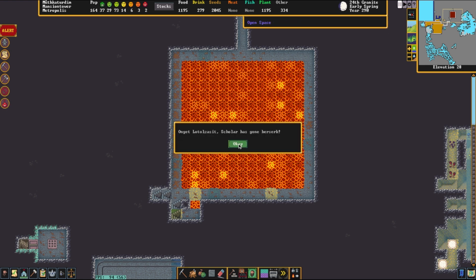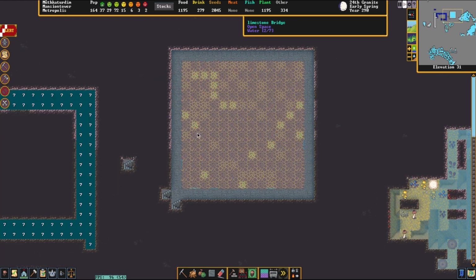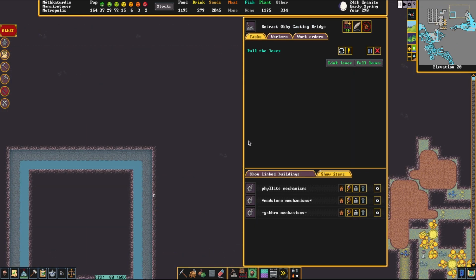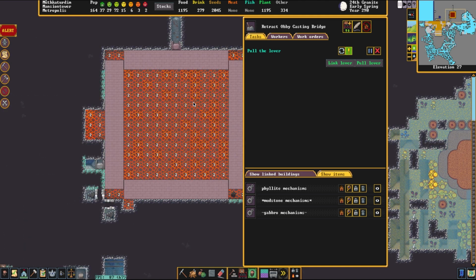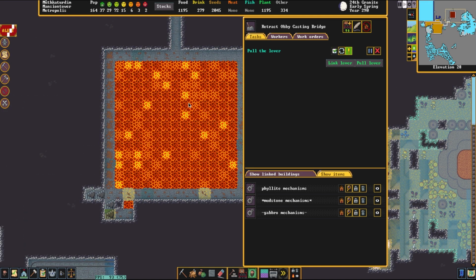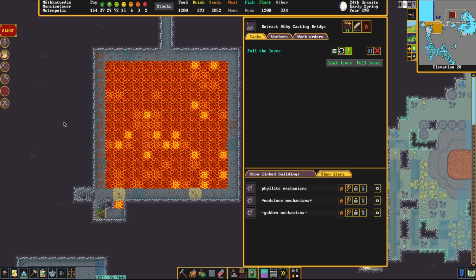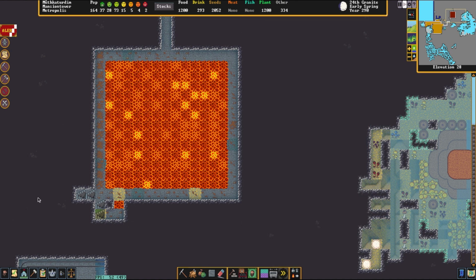It appears that some scholar's gone berserk. Well, that's unfortunate. I'm sure that he's fine. I wouldn't worry too much about this scholar. What's the status of this lever? Has it been pulled yet? Nope. Okay. Well, I will queue that up. In before, like, the entire fort dies while I'm just sitting here staring at this piston. Okay. Well, it appears that the angry scholar has been struck down, so everything is fine. I would just like to confirm that everything is fine.